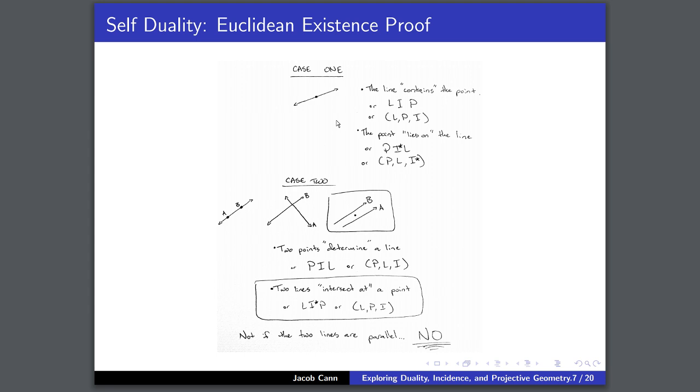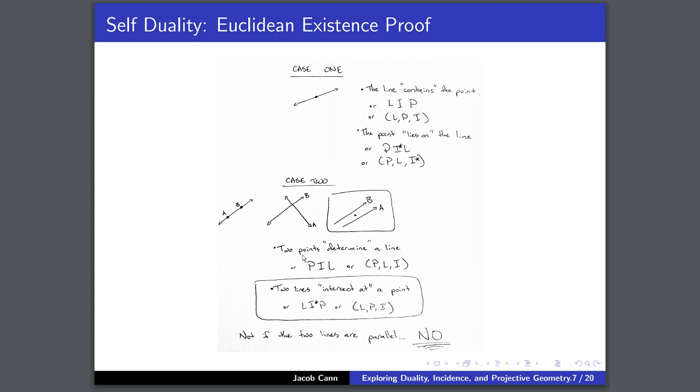We don't need to do too much to show why the Euclidean geometry cannot be self-dual. And here's why. So in one situation, we see the line contains the point. In this case 1, the line A or whatever has this point in it. And we call that relation line is incident to the point. And its converse is that the point lies on the line. And that works. Like we see that it's the same thing. It works out.